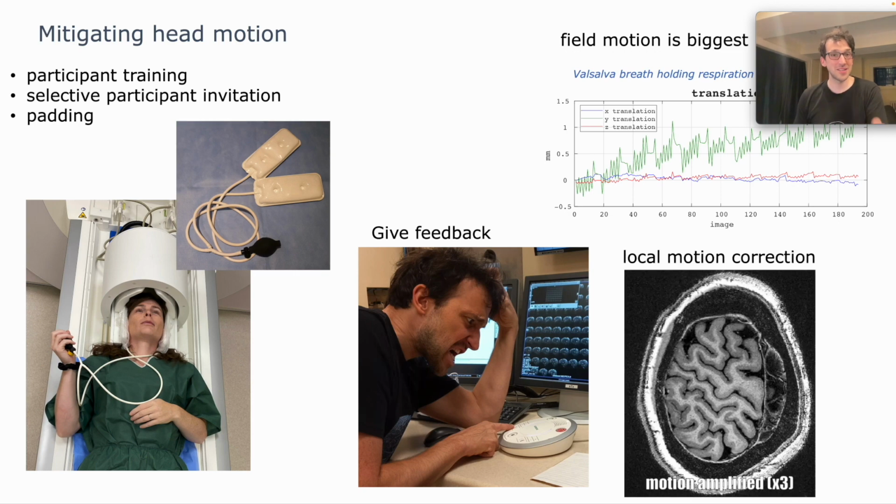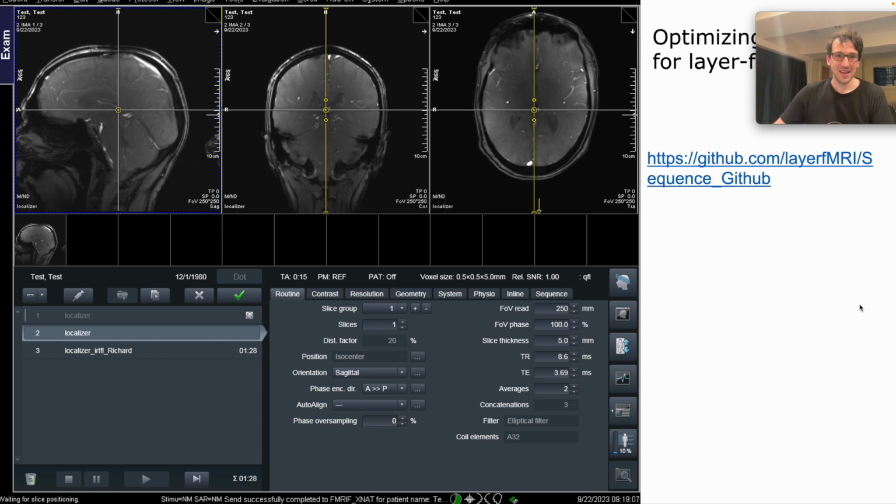Also, there are additional sources of motion, for example, having the brain pulsate inside the skull, which is just nothing you can do about. And in fMRI, we are not as sensitive to motion as in structural imaging. Motion is never really the same across the entire run, right? You lose a few TRs, okay, if people move. But overall, I think it's important to keep track of motion while performing your scan, but it's not the end of the world.